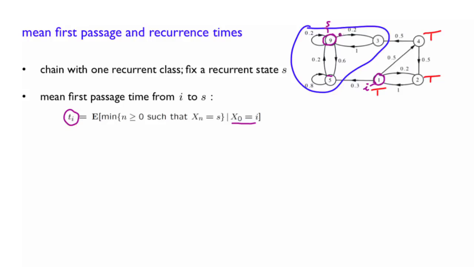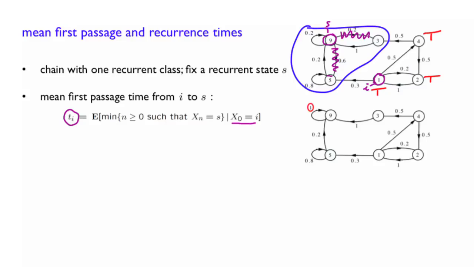So what it means is that we can forget about this arc and we can forget about this arc, in the sense that they don't matter in the calculation of the mean first passage time to s. Now, removing these arcs entirely means that you would have to increase the probability of that self-transition from 0.2 to 1. So what do you get? Well, you get this following graph. We have removed these arcs and we have increased the probability 0.2 here to 1.